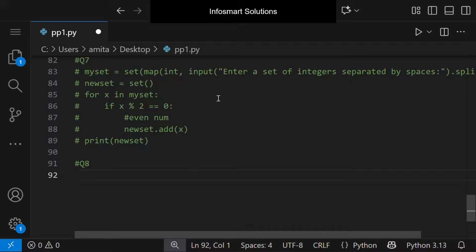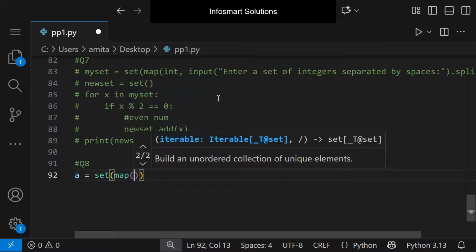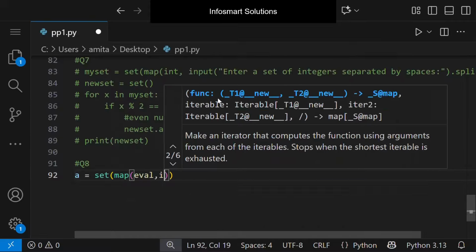Okay, so at first we need to take input. This time we will use eval so that the computer can evaluate it itself. If it's a string, then it will be considered as a string. If it's an integer, then it will be considered as an integer, and so on. So we will say A is equal to, we will create the set of the input values.